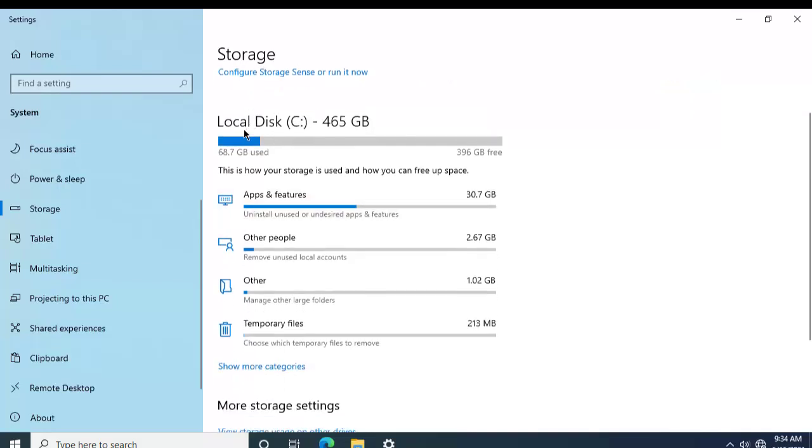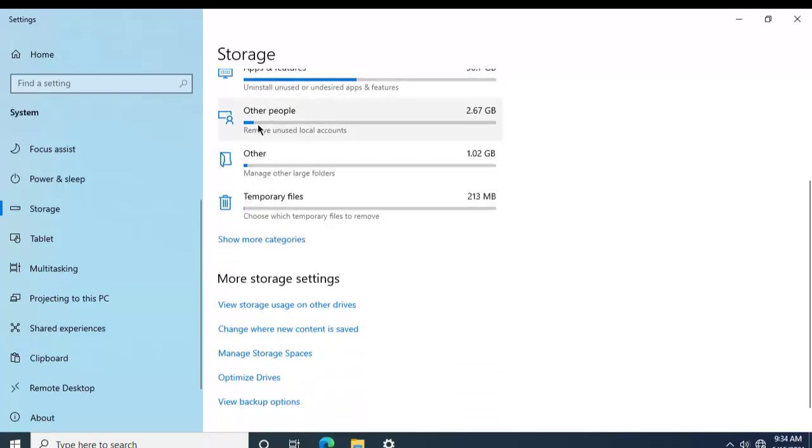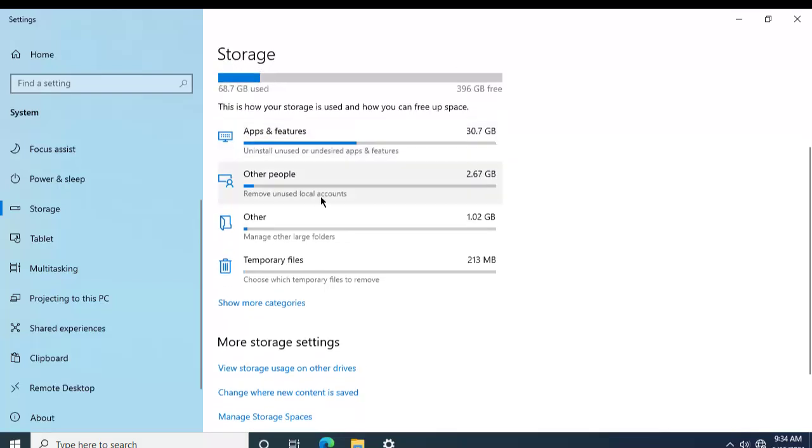But currently the hard drive is actually 500 gig, and I can see it as 465 gigabytes, but it's actually a 500 gig hard drive. My apps and features are actually consuming 30.7 gigabytes. Then other, like people, local account and other things like that, I am seeing about 2.6 and a change gigabytes, almost 2.7 gigabytes.